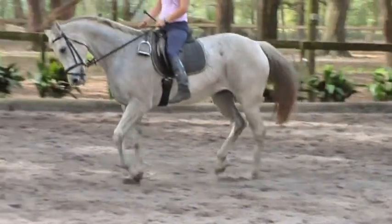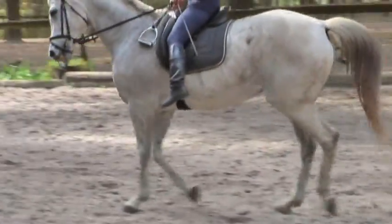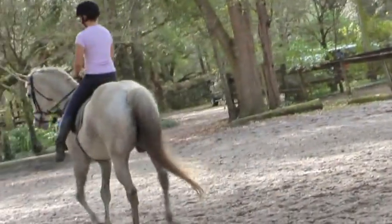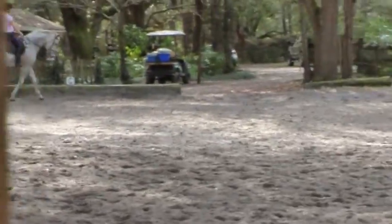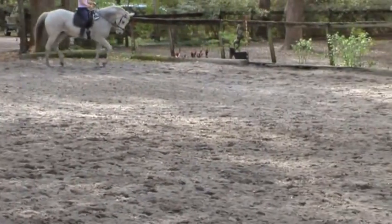Now the neck needs to bend a little bit more. There, even give her the right rein a little bit. Even if she tilts her head a little bit, there you go, that's it. Left leg on the horse, Morgan. Not the right leg, the left leg. Do the haunches in on the long side. What a pretty neck now.